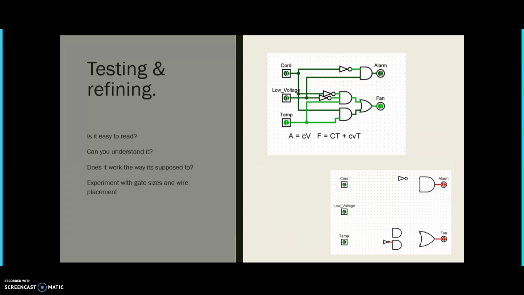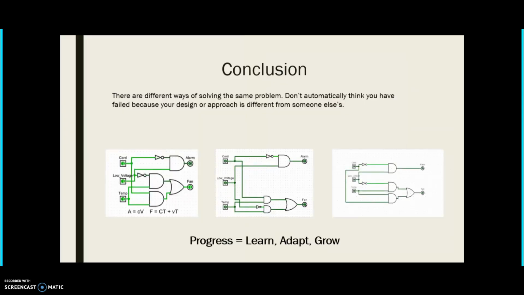So the easiest way to do it is to start with just the skeleton. On one side you want to put your inputs, on the opposite side you want to put your outputs, and then within you put all of your gates and inverters. You start plugging things together and you're going to get your answer. So what we have here is the circuits from our group. As you can see, they're all correct, but they all look a little bit different.